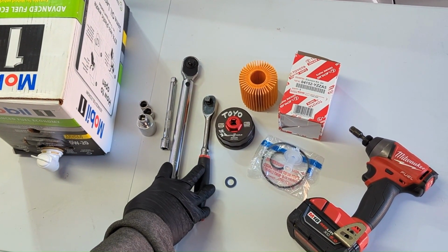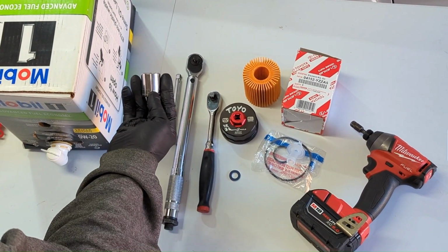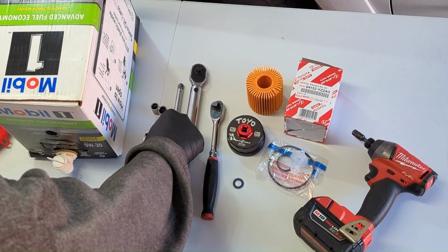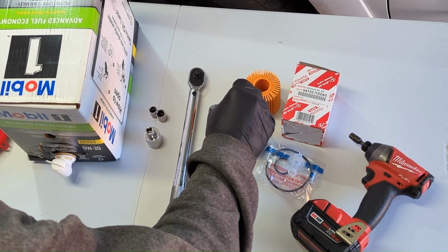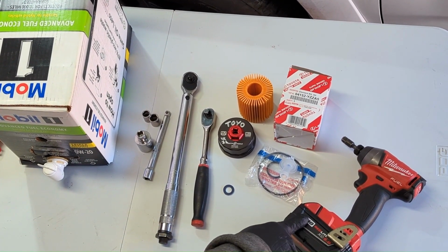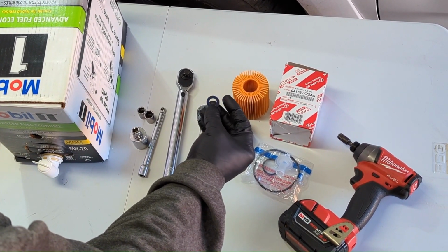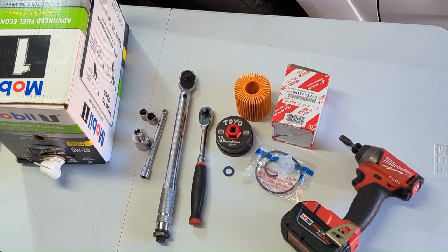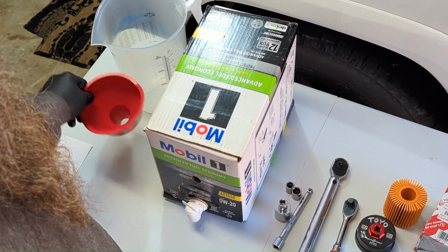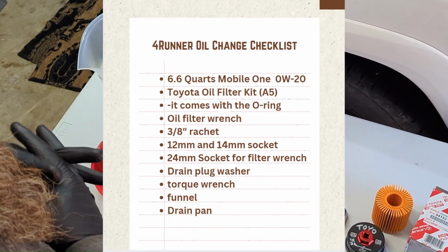You're going to need a 3/8 ratchet, torque wrench, a 12 and a 14 socket, and a 24 millimeter just to use on your socket to remove it. Or if you don't have a 24 millimeter, you can also use the end of a 3/8 extension for this tool. And we'll be using this to remove part of the skid plate to get access to our drain plug. And this is a replacement drain plug washer whenever we put that back in. And then I've got a graduated pitcher here to put the oil in to fill it up, and a funnel. So these will be all the tools and the parts that you need to do a basic oil change on your 4Runner.